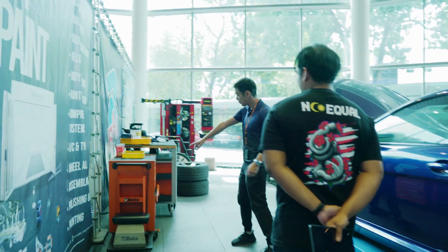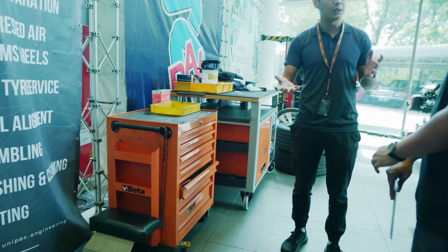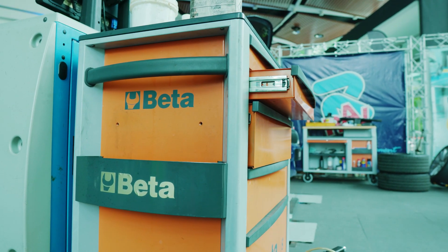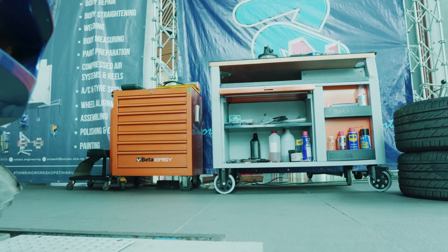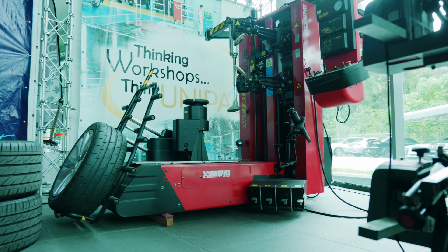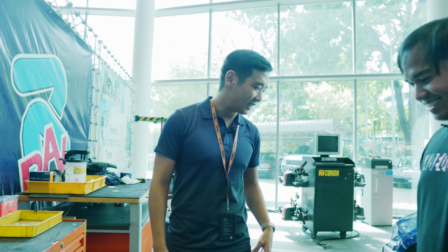Another one of the old boxes we'll be bringing along. For the Art of Speed display, we know you guys want to keep in theme with the rusticness, so we'll be bringing some of the used boxes we use — it'll come with the dirt and grime just to suit the show. No workshop or no home is really that clean, to be honest.